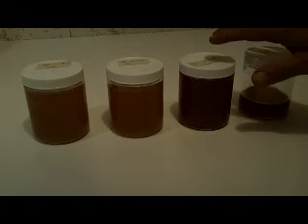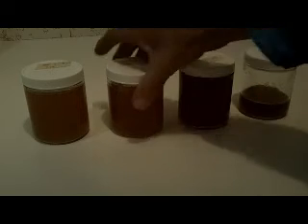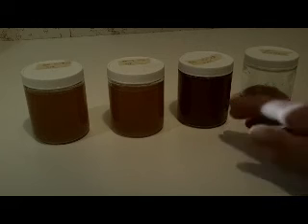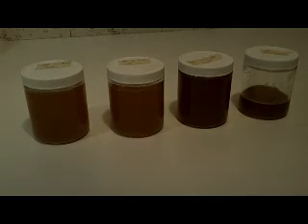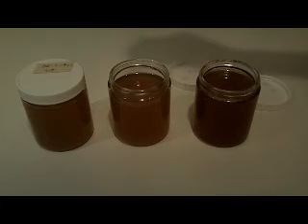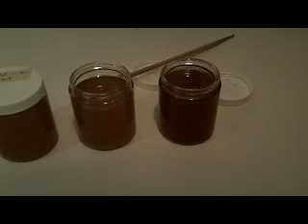What I want to do now is — this one's only been done for a couple of hours, so it's still a little bit warm, warmer than these are. We're gonna check this out and see if this one is quite a bit thicker or not, whether they're really close to the same or if it's just the color that changed. So the first thing I'm going to do is stick this into the 219 degree stuff — you can see how that drips there. And now we'll do the 224 degree. Definitely is thicker. So keep that in mind: if you're tapping box elder trees, bring it up to 224 degrees and it'll get you more lifelike syrup consistency.